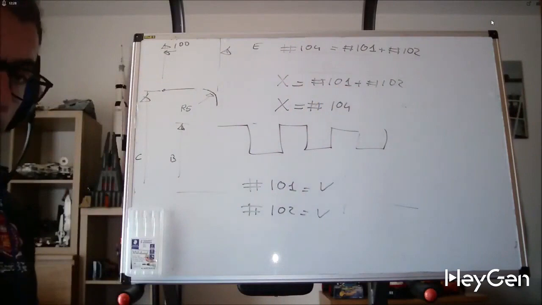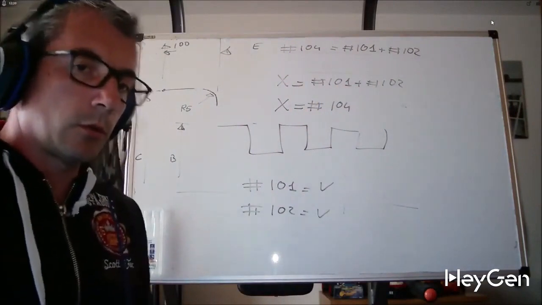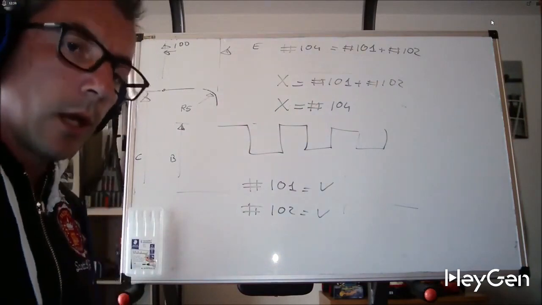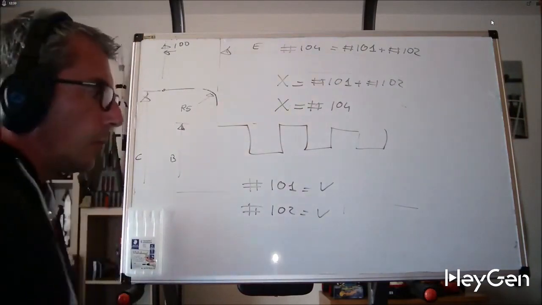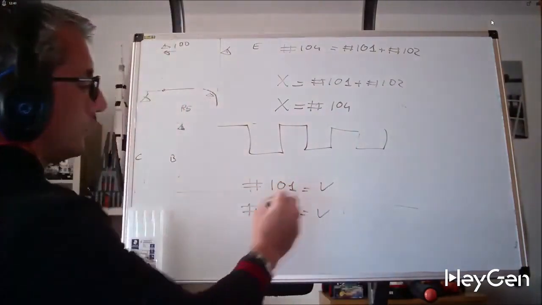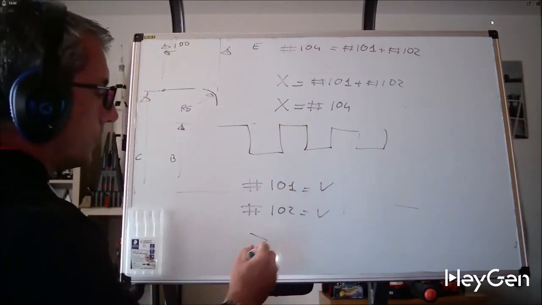Of course, just as you can use mathematical operations, you can also use logical operations, and we'll do a separate tutorial on that. So if hash 101 is greater than hash 102, skip the block, otherwise not. These are called logical operators. Today, we're limiting ourselves to looking at variables.